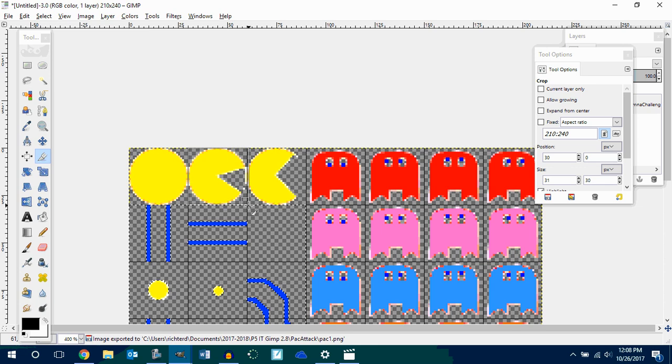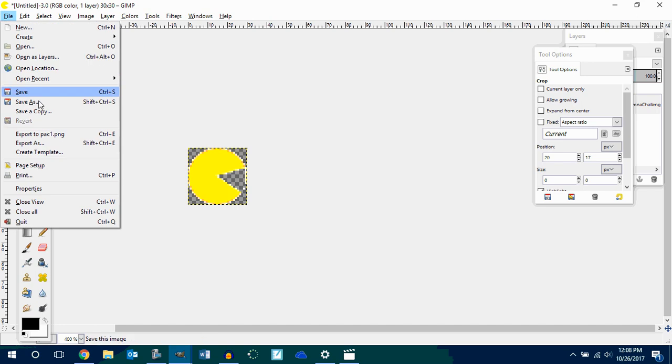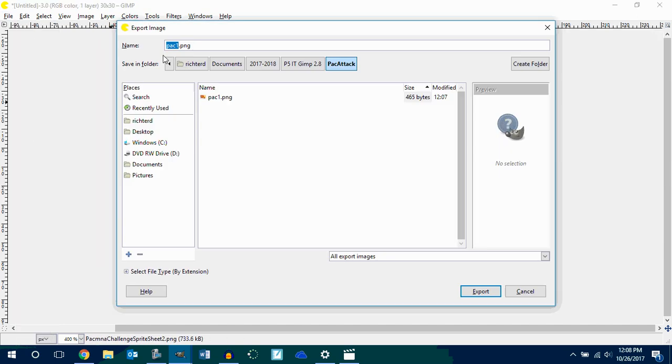This guy is going to be pack2. Double click, File, Export As, change the name to pack. It's very important that this has the exact same name, pack1, pack2, pack3. Are you with me? You got to get that right. Export it.